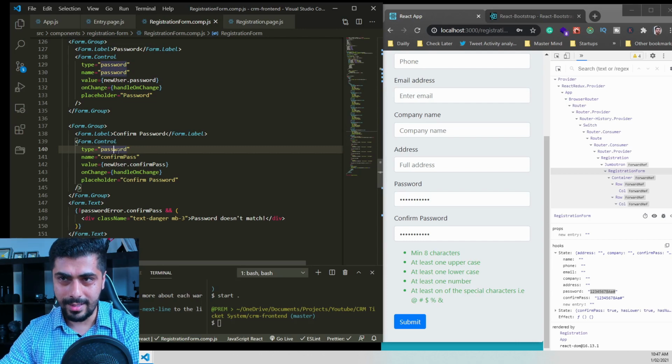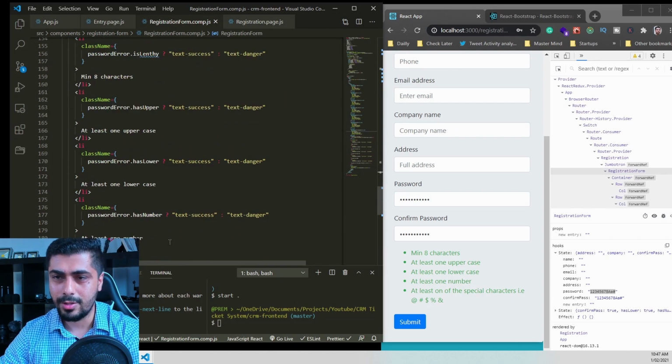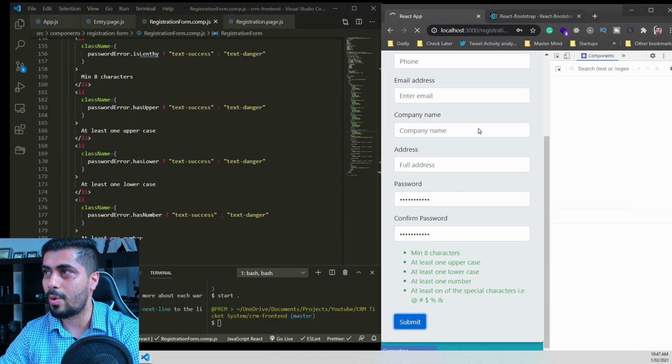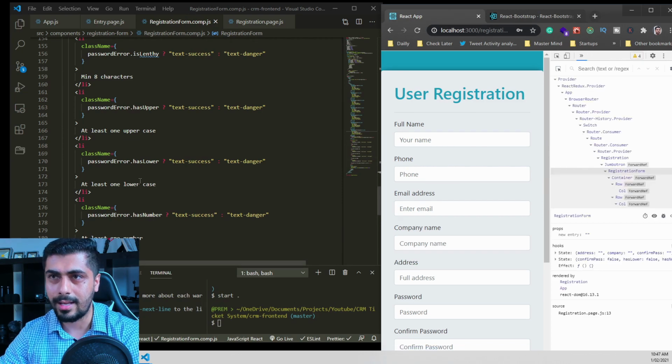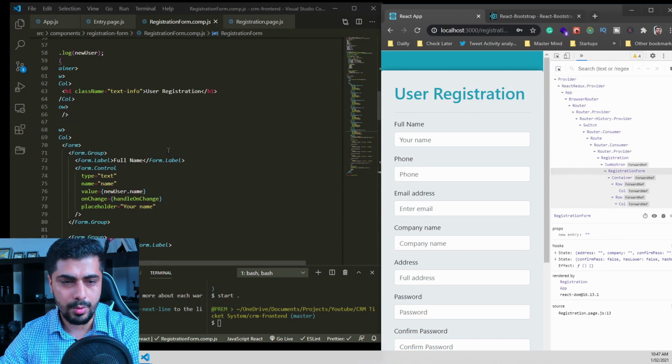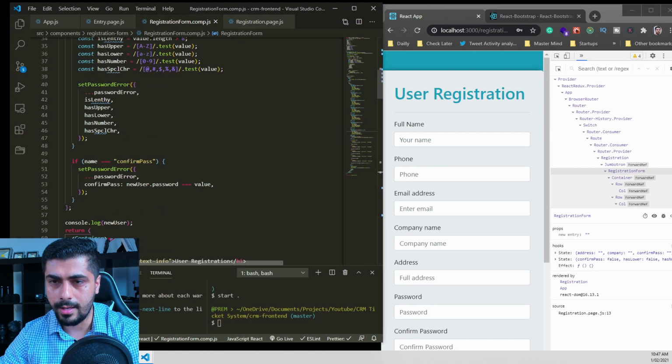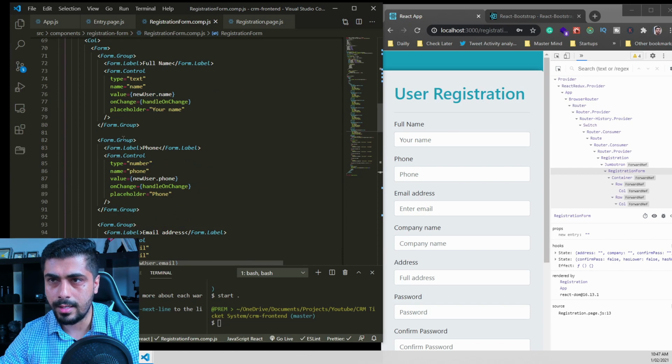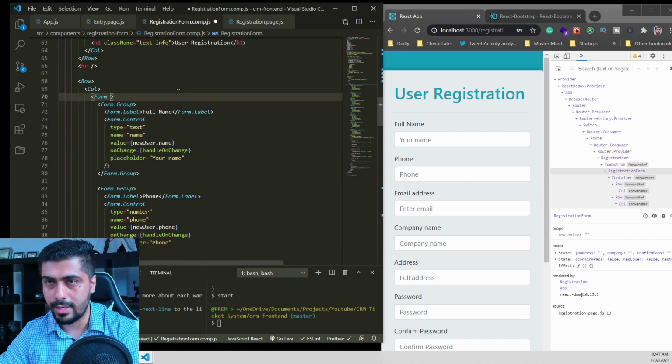There's one thing we need to work on more though. Now when we submit the form, it doesn't go anywhere, it just reloads the data. It's because we haven't handled the submit button. To handle the submit, we need to go to our form here. Okay, we type here onSubmit.